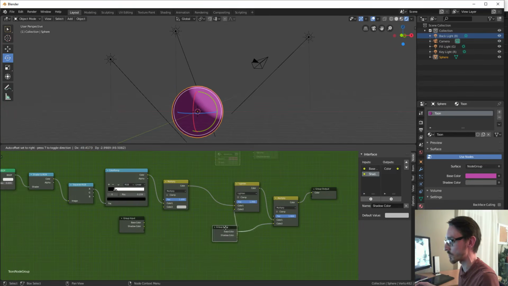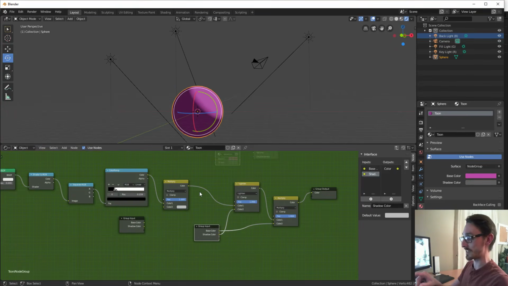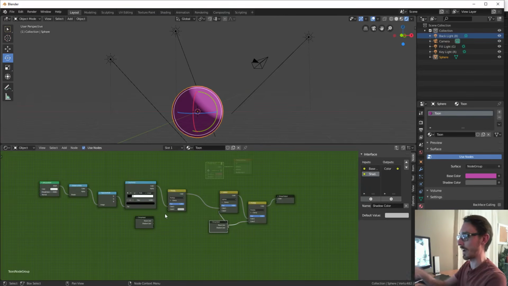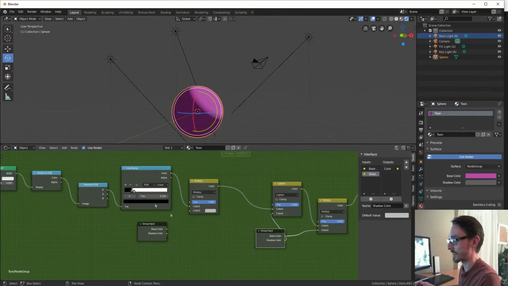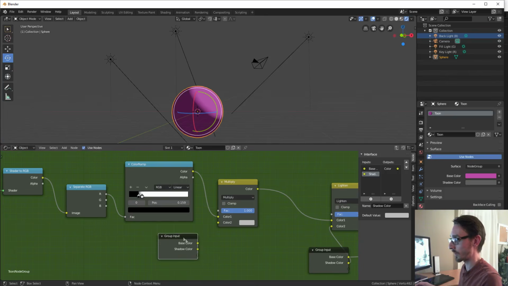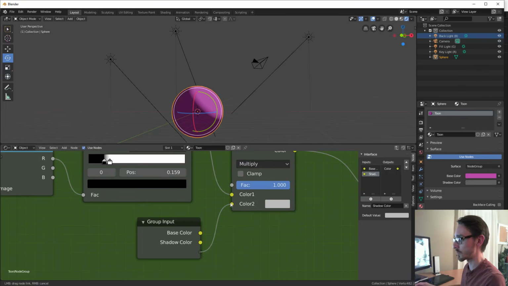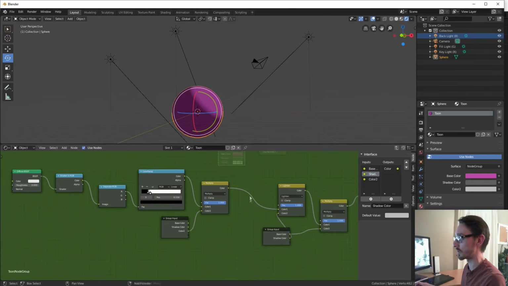Sometimes you don't want to have just one group input with lines that go all over the place because it becomes unreadable. So I like to duplicate my group inputs in places that make sense so that I can read the lines that connect my nodes. So I will take this new group input here, and I will drag this little circle here at the bottom to my color 2 from my new multiply node.